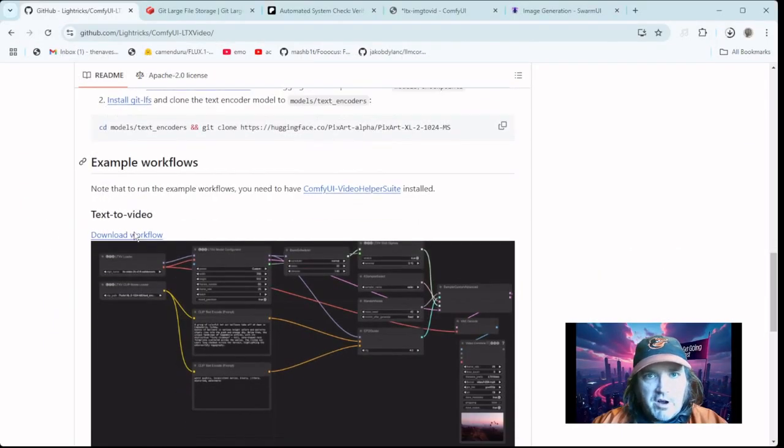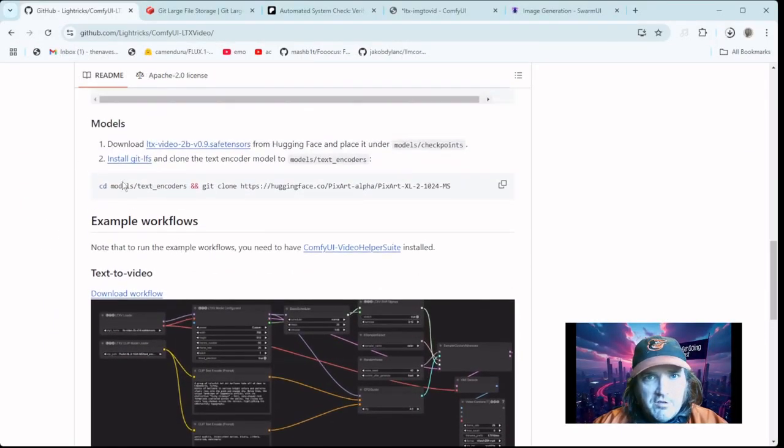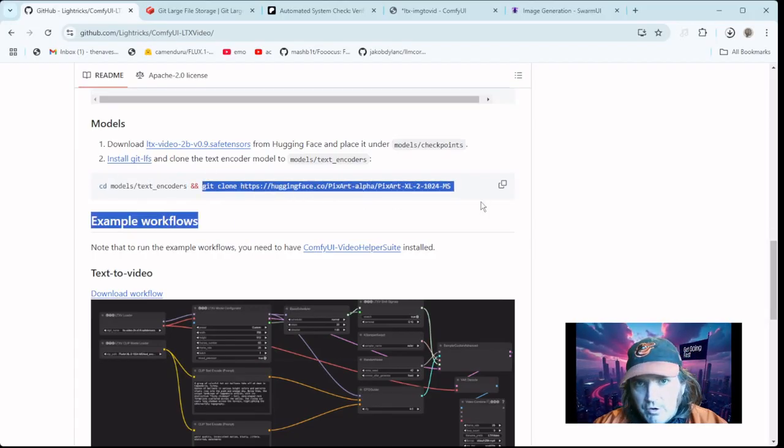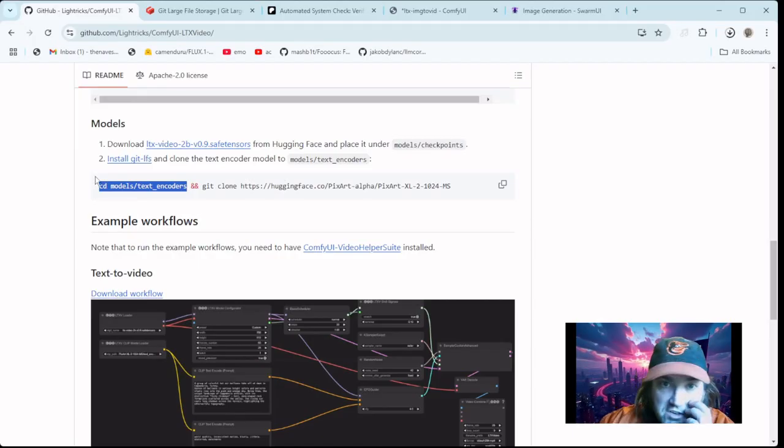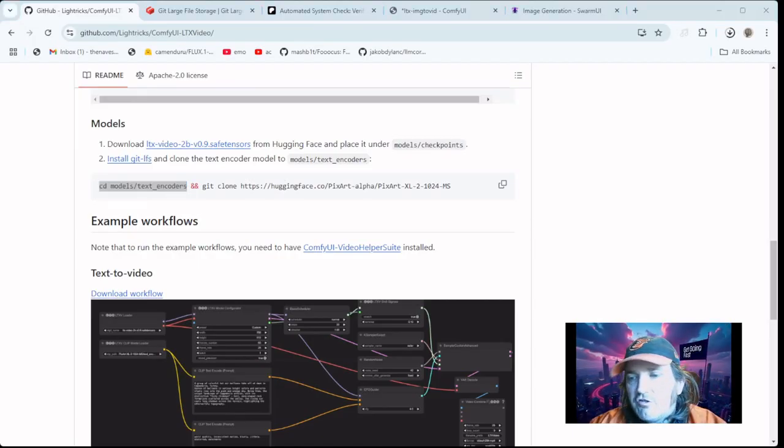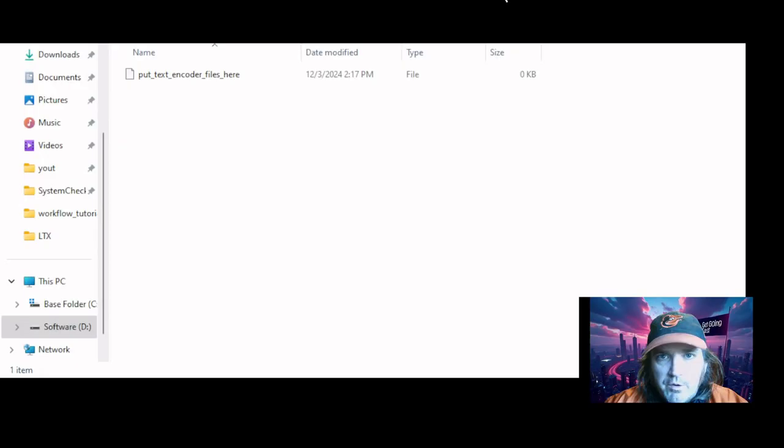The directions are telling us to cd into that folder, and then if you're able to get in there, git clone the repository. Now notice by having cd models text encoders, it's assuming that we're not already in the text encoders folder. If we tried to cd into text encoders and we're already there, it would say there is no folder.